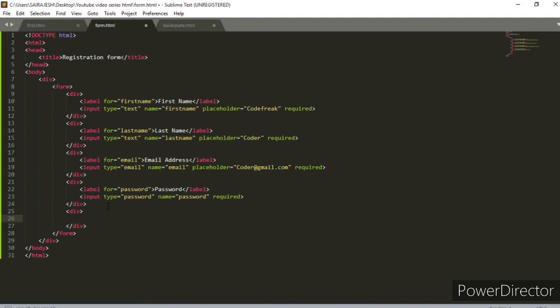So I'll put a button tag, and then you can put submit there. Then you have to put a type also here, so let's put type, and something like submit.